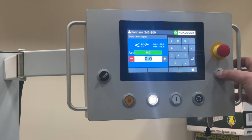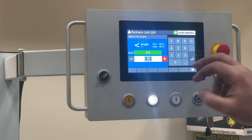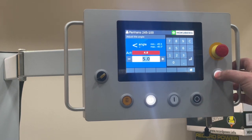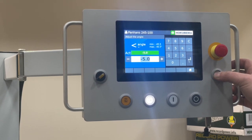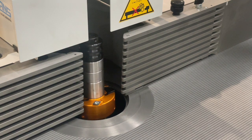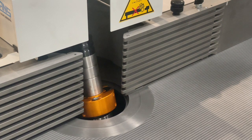We just push the minus and the action button, and you can see that the value changes. And likewise in the opposite direction. Or we can set a figure here by choosing. Again, if we need a minus, we set a minus figure. Okay. Stop. The angle can be moved manually with the action button, in the negative or positive angles, simply by pushing the negative or plus sign on the screen and the action button.